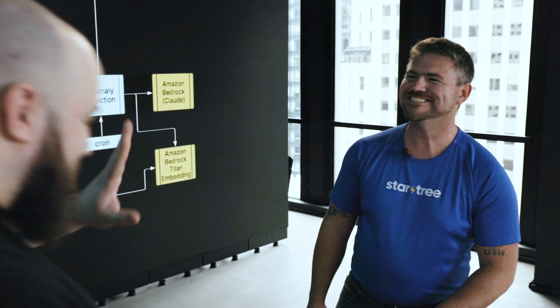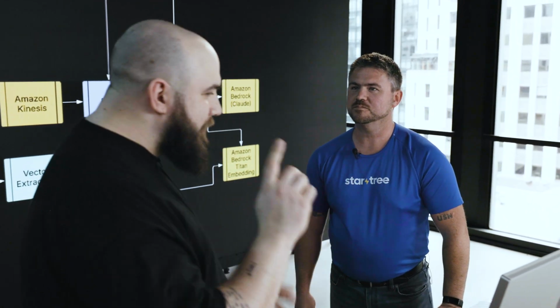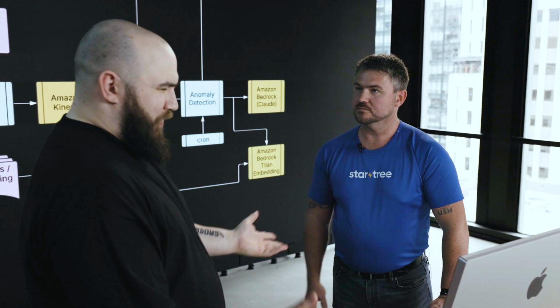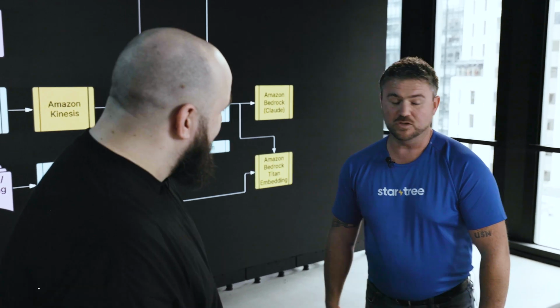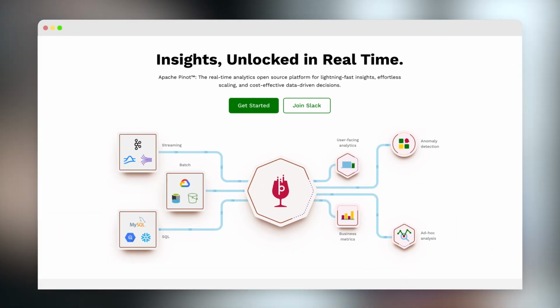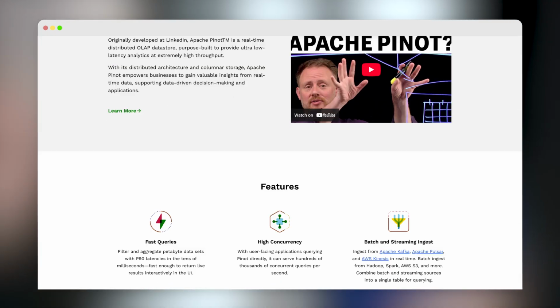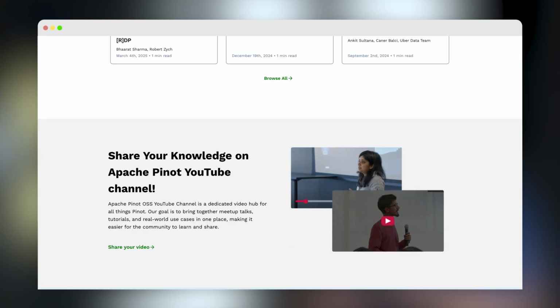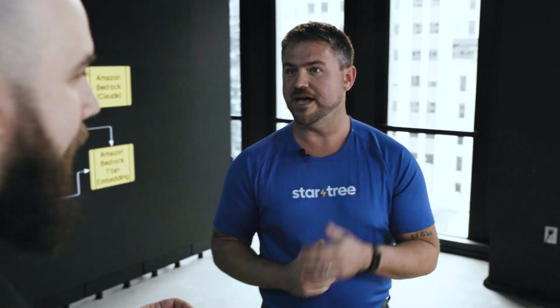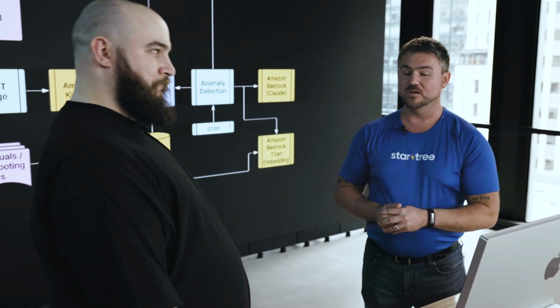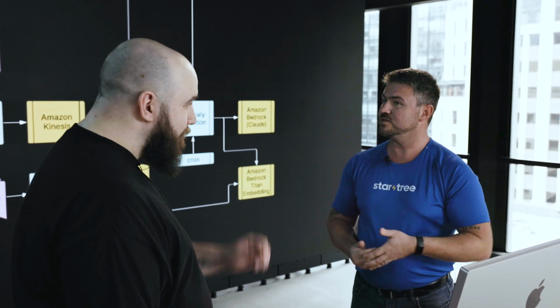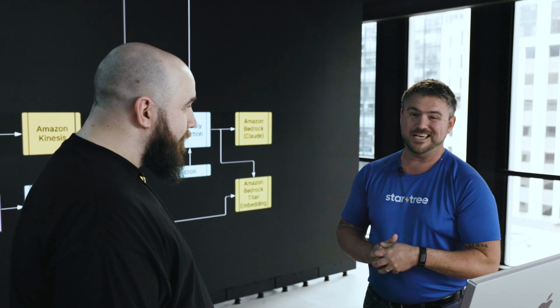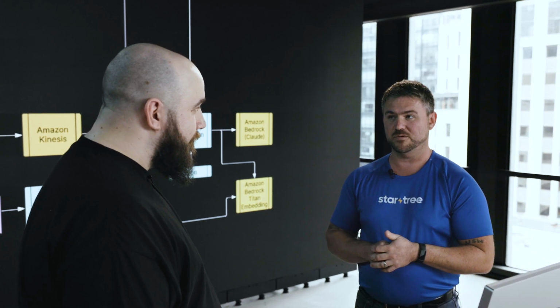Now, you came here to show me something really cool with Apache Pinot. Tell me, first of all, what is Apache Pinot? So Apache Pinot is an open source real-time analytics database that exists for when you have high volumes, high velocity data, and you need to get insights very quickly, like immediately. That fast? That fast. How fast? Well, to me, fast is milliseconds. So from the time data is generated to when it's queryable, we're talking less than a second. And we're talking in the milliseconds range for how fast your queries are going to run.